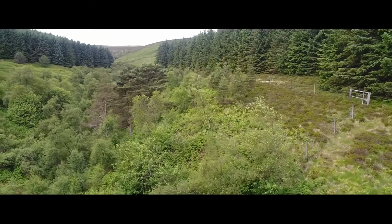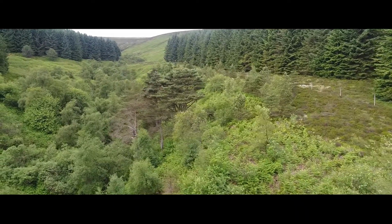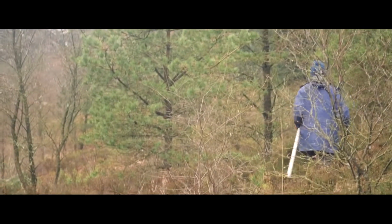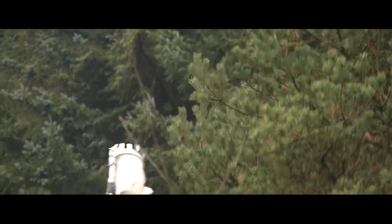Looking at studies and from pollen analysis, we think that the Scots pine that are present predate Kielder Forest and therefore have either arrived there of their own accord or have always been present. So that makes these trees very rare. Until recently it was thought that they'd all been eliminated, but this group are possibly the only survivors. And if so, they are of very considerable historical, ecological interest.